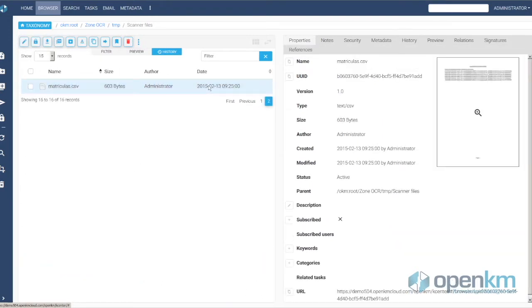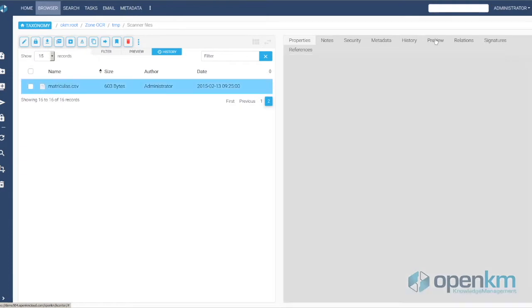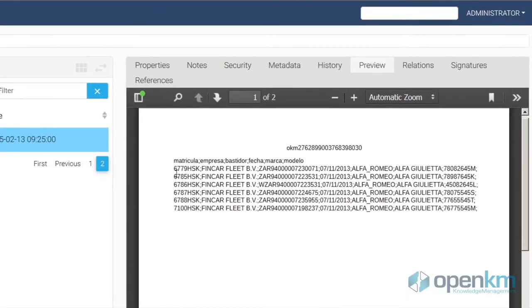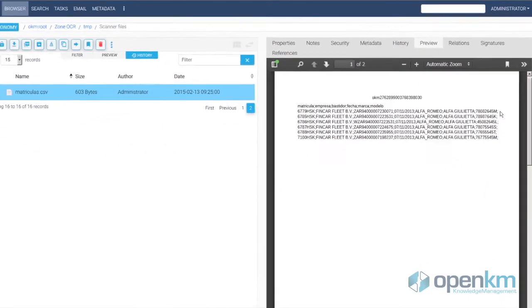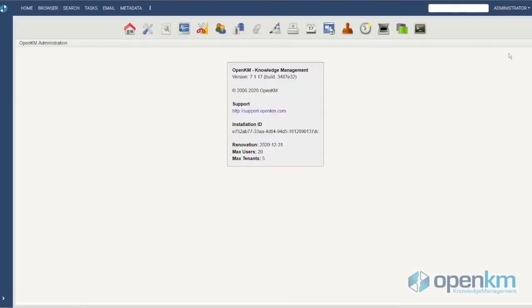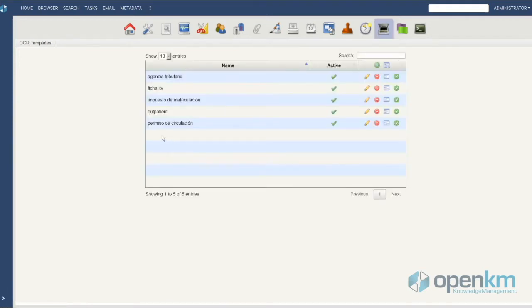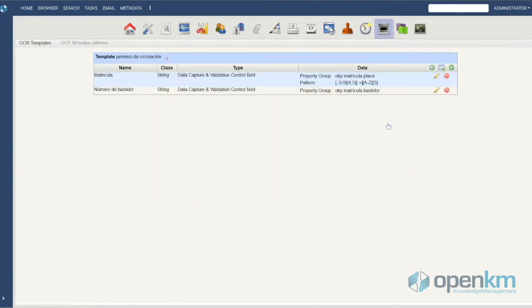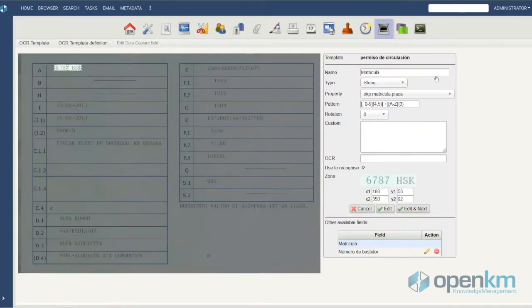This company had various offices in the country, and it had important information stored in an external database. Here, we can see an example of it. To manage all the documentation related to each car rental operation, we created some OCR templates related to each procedure. One of them is the template, Vehicle Registration Certificate. The company was interested in quickly retrieving some primary data: the license plate and the chassis number.